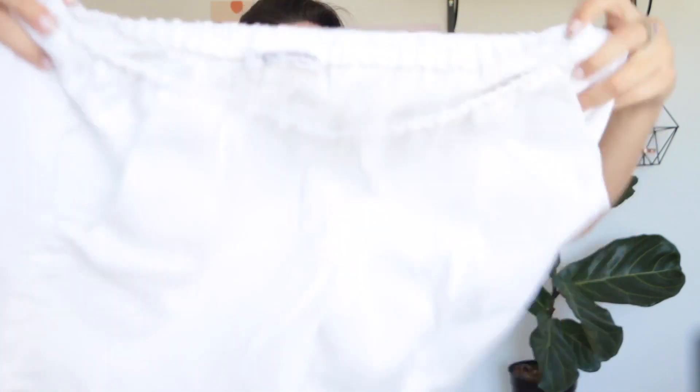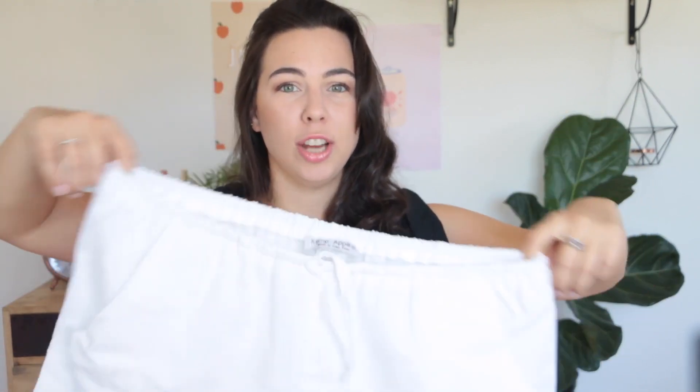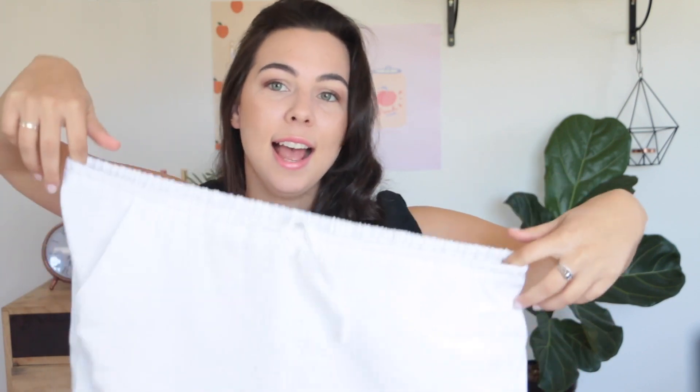We've got this button-up shirt that you can wear unbuttoned with a cute little bralette or crop top underneath. It's great for beach days in summer or if you just want to look bougie at home or have a cute little picnic. In the other bag there are cute little shorts to match with really nice deep pockets and an extremely stretchy waistband. You can dress this up or down — wear the top with some jeans and heels, or wear the whole set together with sandals. It is a very versatile set.